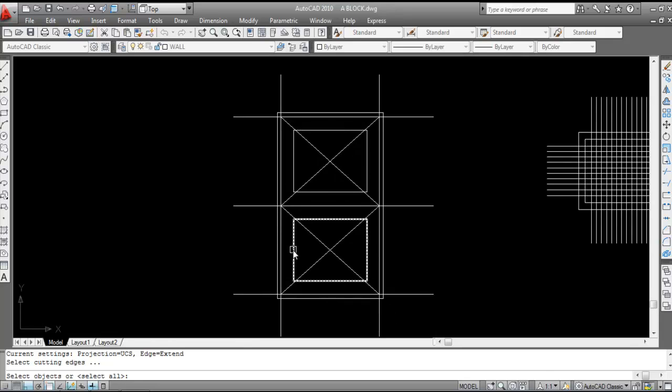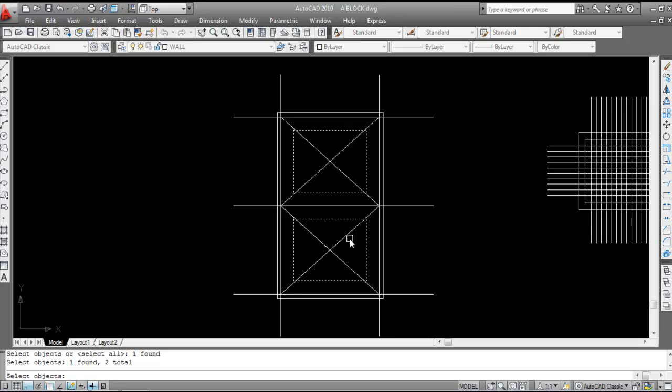So select these two rectangles, select this and select this. Now see, as soon as you select the rectangles, these rectangles will create a boundary for the trim command. Now press enter and click on the lines you want to trim. When you click on a line, it will be trimmed up to the boundary which we have selected.